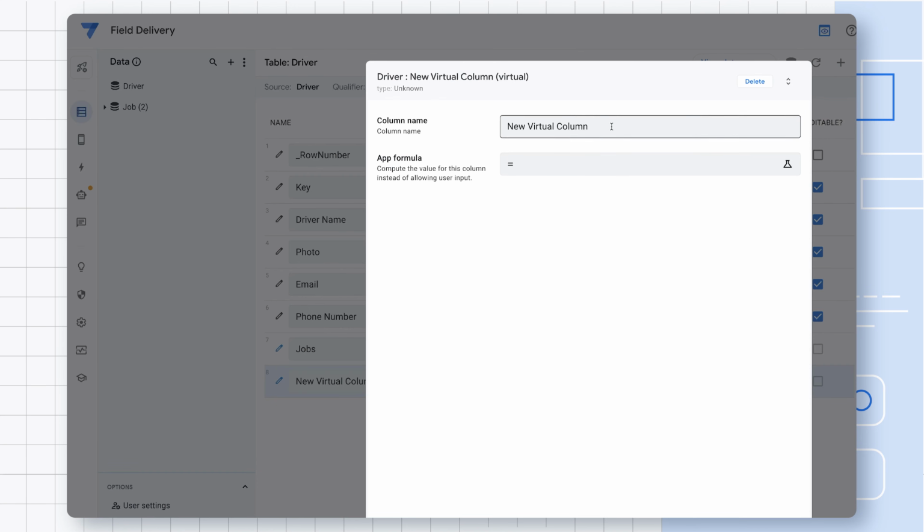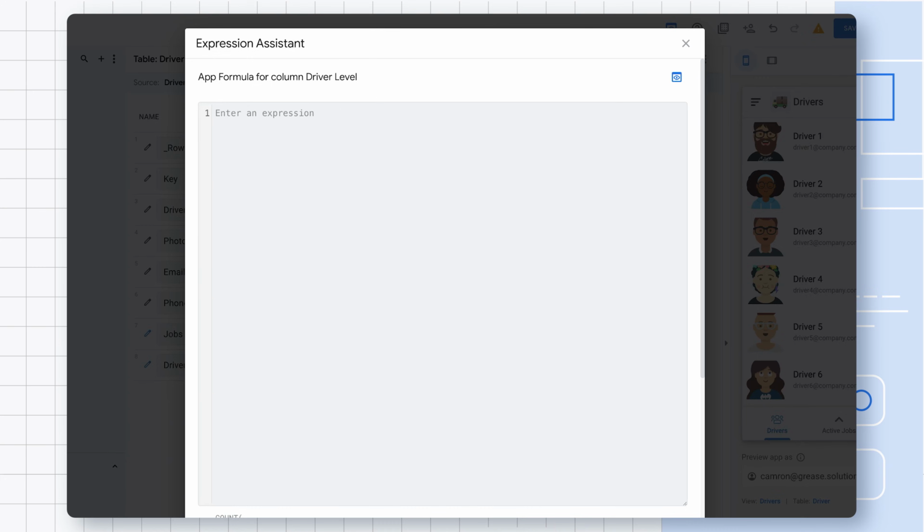We'll call this driver level. In this virtual column, we're going to type in the function count. Within that count, we're going to put in the column jobs. This currently returns the number of jobs assigned to each driver.